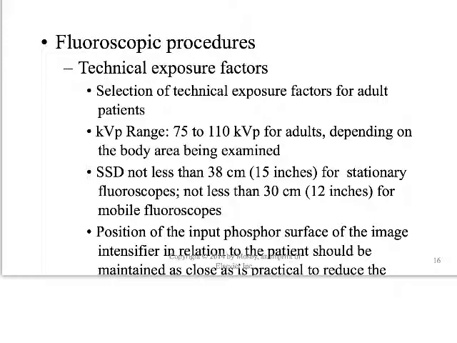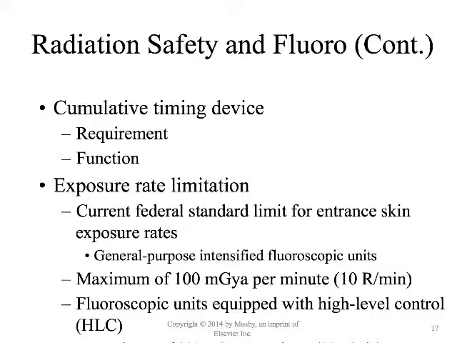There is supposed to be an extender that comes with the tube that's supposed to be placed on there that indicates where that 12 inches is. Most people don't use that extender. I've seen one time. As a general rule of thumb, though, if you're operating a C-arm, the best thing you can do is bring the image intensifier as close as possible to the patient's skin. If I'm bringing the image intensifier as close as possible to the patient's skin, the tube is as far as possible from the patient's skin. Does that make sense?